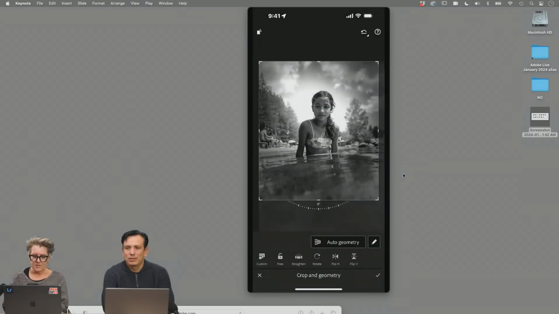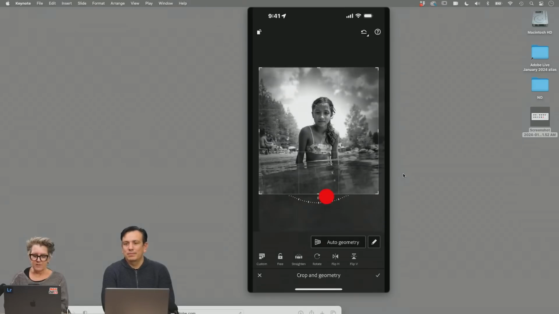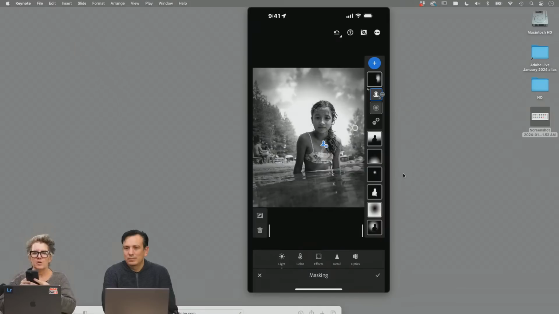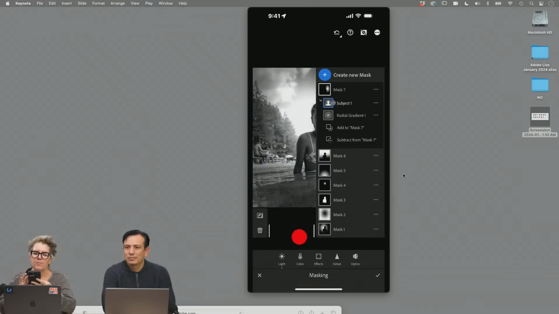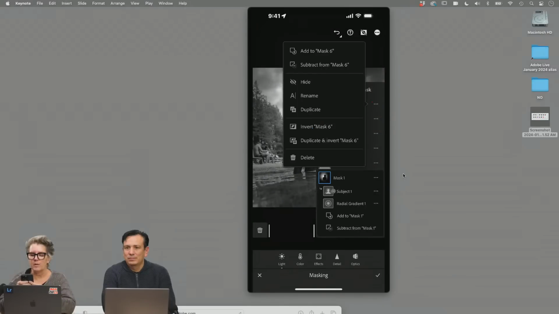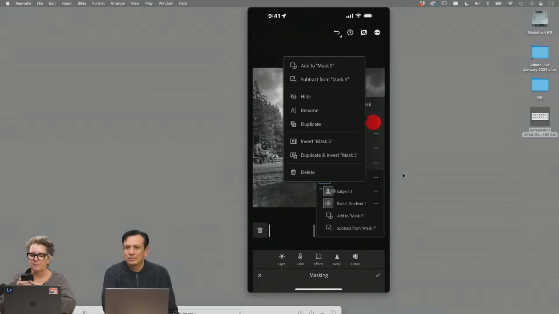All right. So one of the things I did was crop. That's a pretty basic thing. I'm going to leave the crop, and I'm going to go to the mask. Now, I want to show you this first. Again, I always like to show what I've done first. So I'm going to tap on this tab and pull this back. Look how many masks you can make in Lightroom. So I'm going to delete these really quickly and show you how easy this is. I'm just going to tap on the 3 buttons on the side and delete.